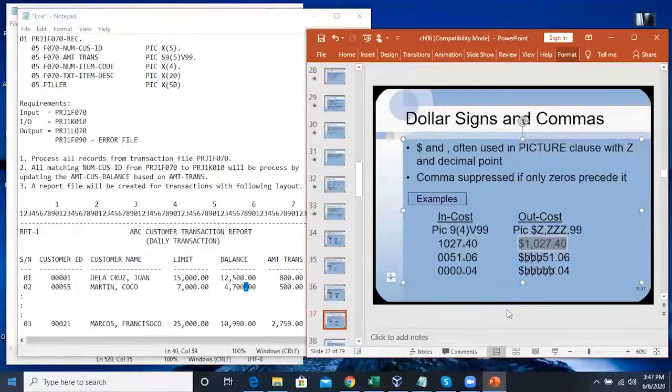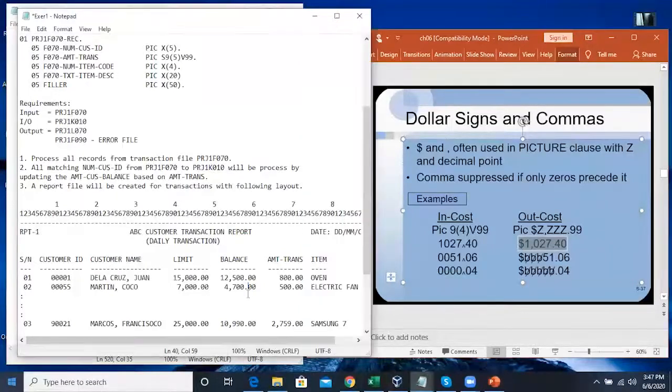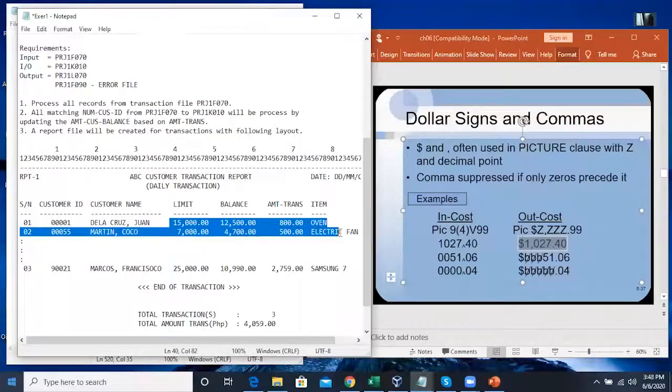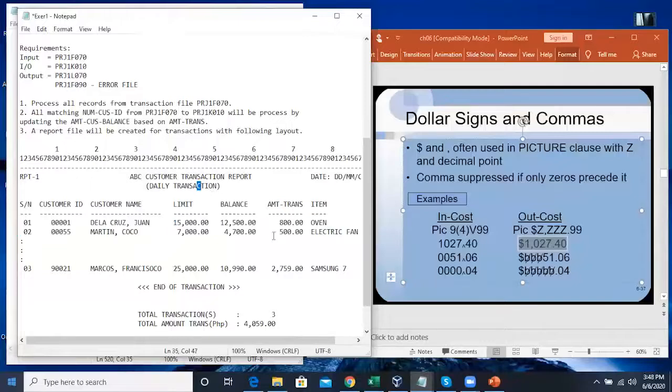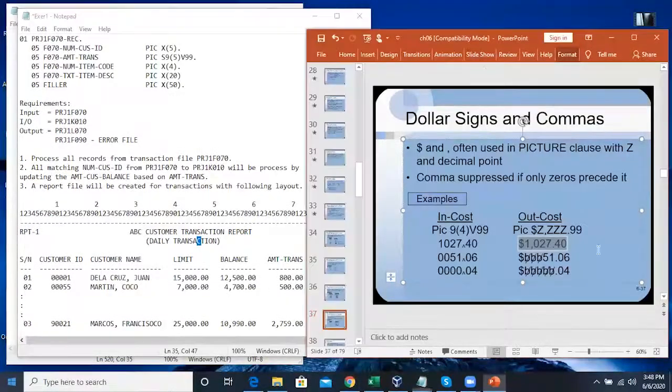So this is more of an output. Yung nakikita nyo ngayon, hindi ko nilagay dito maglagay ng dollar, no? So pwede yan, i-edit nyo na lang pag sinabi kong lagyan na lang ng dollar. Okay, anyway, dinidiscuss pa lang naman natin yung ibang editing symbols. So again, if you pass a 005106, what will be the output? If you're using this $Z,ZZZ.99, ano magiging itsura nito?